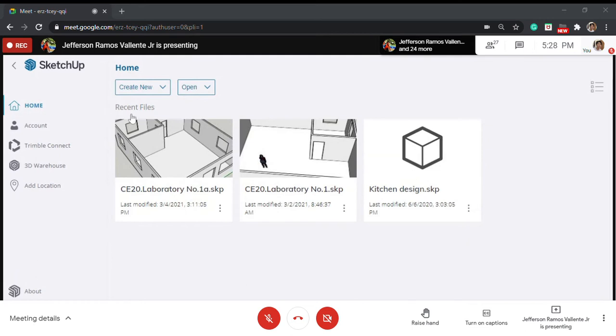So to start a project, just go to create new, and then make sure the simple template in meters is enabled. In the actual practice of your profession, you will be using meters and English. The panday, the masons, they don't have formal education.